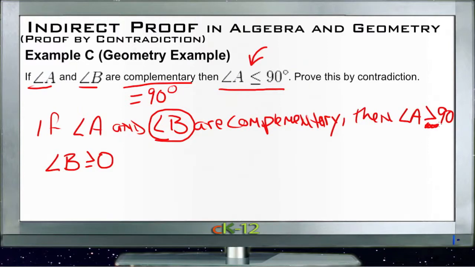Then if A plus B have to equal 90, which is what complementary means, A can't be greater than 90 because you'd have to subtract something from a number greater than 90 in order to get 90. So angle A must be less than or equal to 90. It can't be greater than or equal to 90 because then you wouldn't be able to add it to something else and get 90. So there we go.